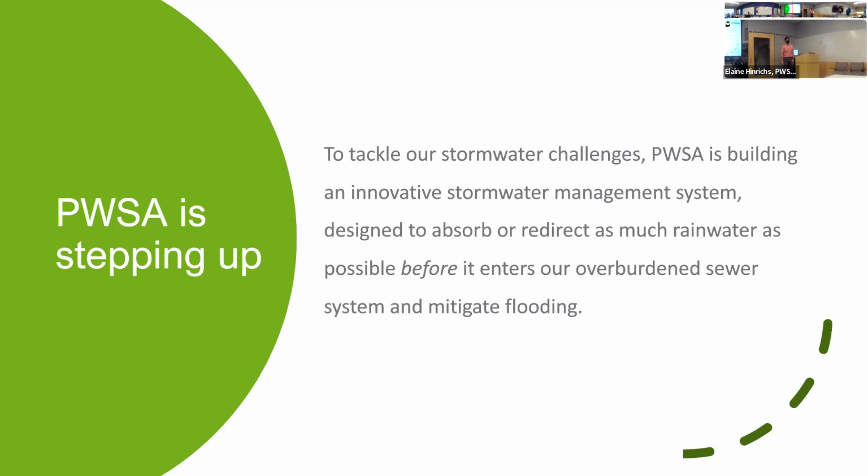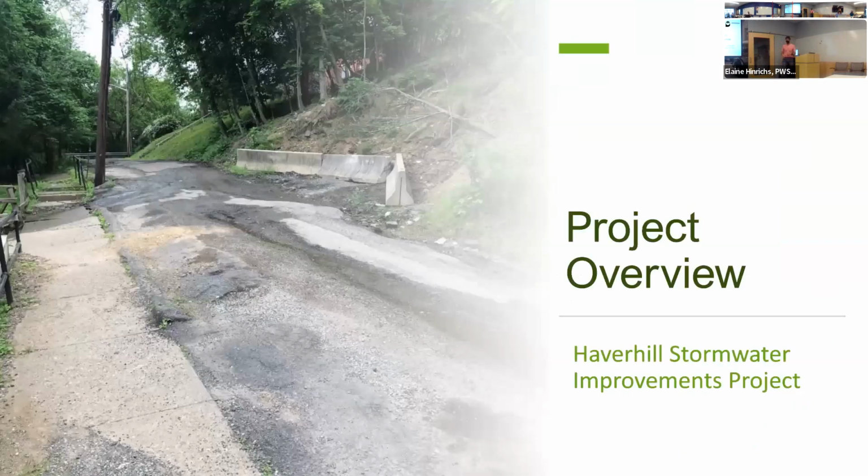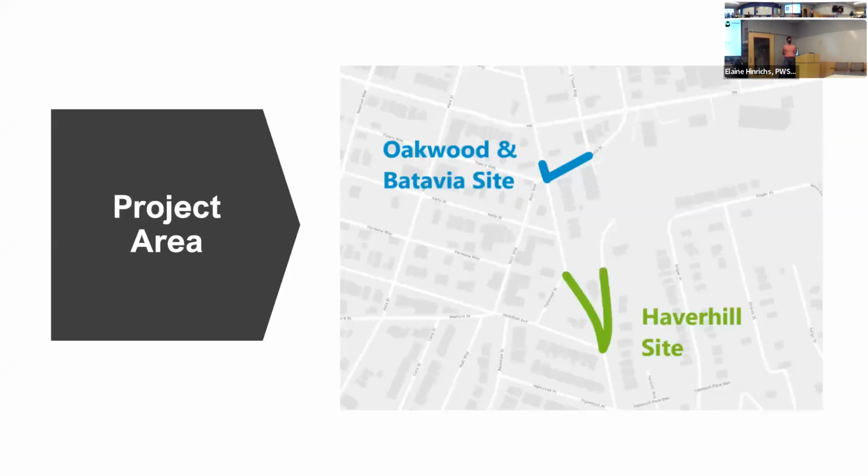Good evening. I'm Barton Kirk with Ethos Collaborative, a civil and ecological engineer and project manager on this project. The project that we're going to talk about tonight is in the East Hills, at the edge of the East Hills and Homewood neighborhoods of Pittsburgh. And it's actually sort of a tale of two sites that are isolated but connected. So we're going to talk a little bit about how these two sites relate to each other.